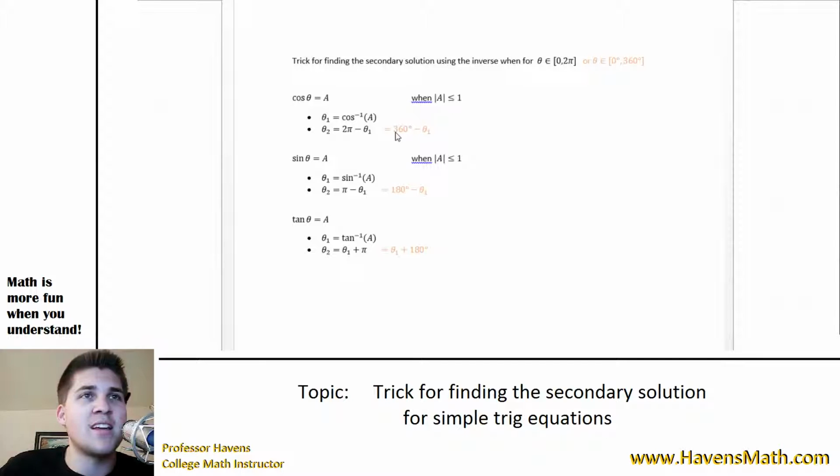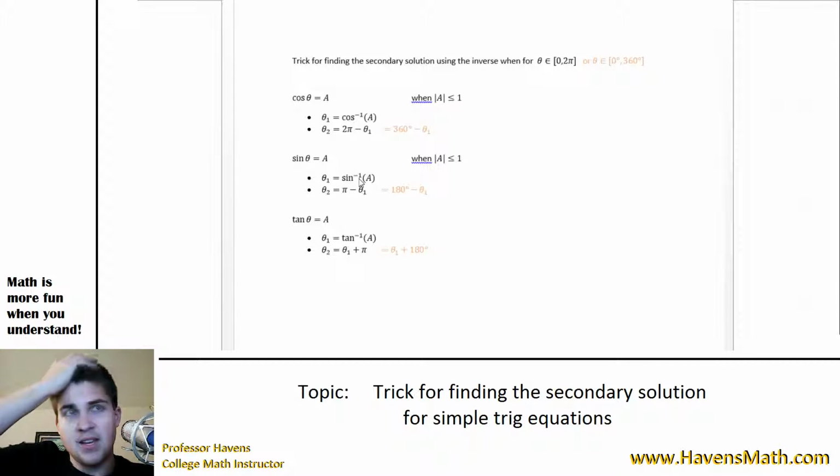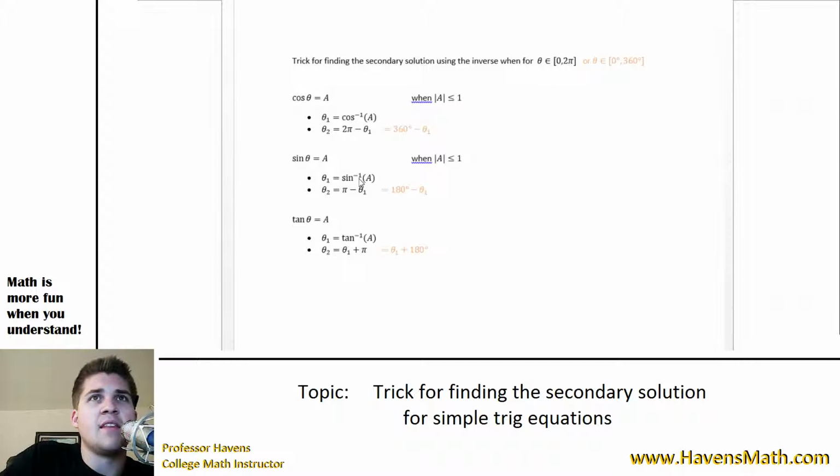So if cosine theta is equal to something, that something has to be between -1 and 1, because cosine is undefined for other values. We take our inverse function to find the first solution, then simply take it away from 2 pi or 360 for the secondary. With sine, it's a very similar trick, not quite exactly the same though. If you take the inverse of both sides of your equation, you'll get one solution based on the inverse's restricted domain and range. The secondary solution is the reflection: for sine it's reflected about the y-axis, for cosine about the x-axis. But the trick for sine is, instead of figuring out all those reflections again, you take your first solution and subtract it from 180 or from pi. And tangent, we already talked about: find your first answer with the inverse function, then add pi or 180 to find the secondary solution.